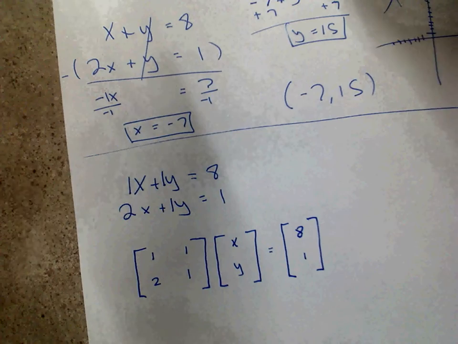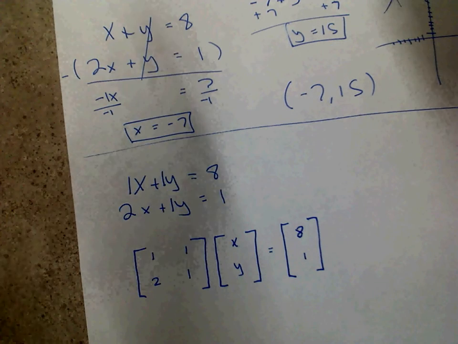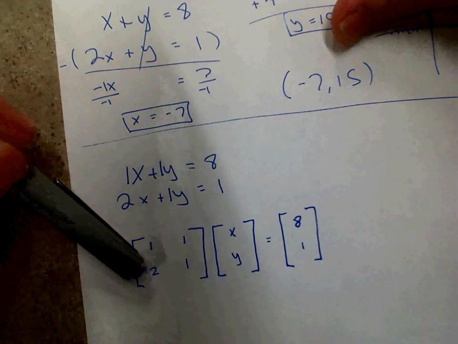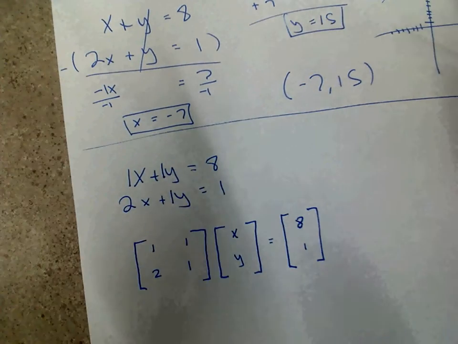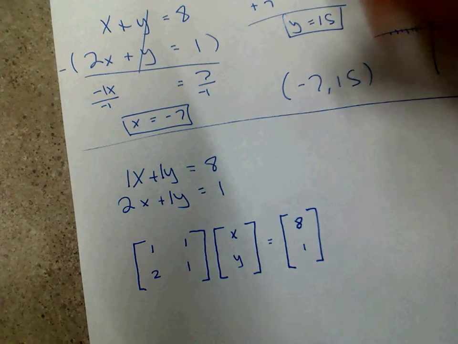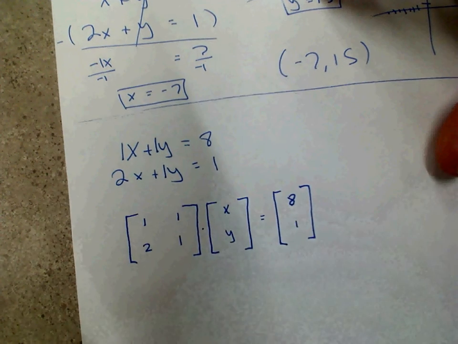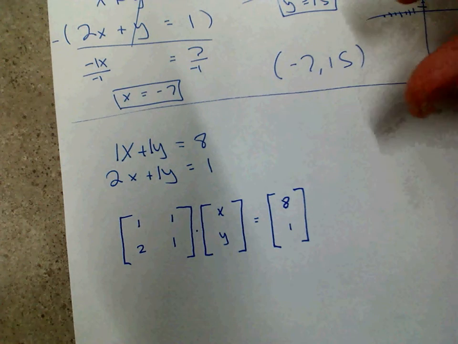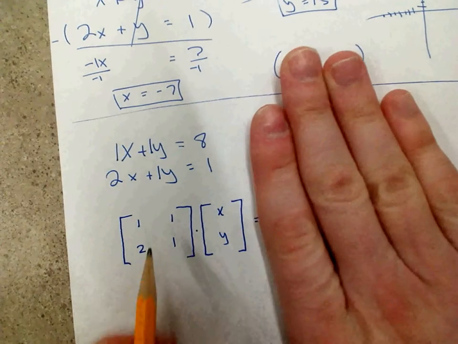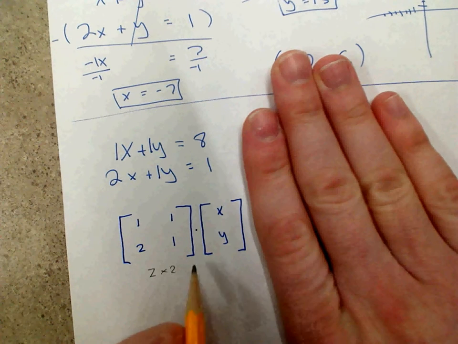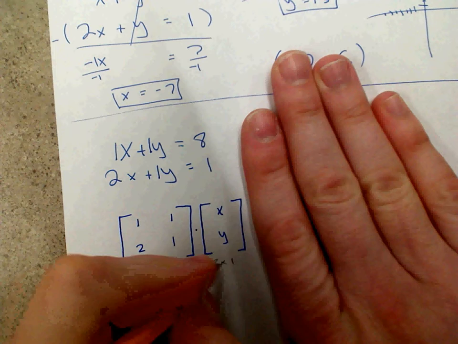And so this is the foundation of solving a system of equations with matrices: the coefficient matrix times the variable matrix equals the constant matrix. And if you say, well, how are you allowed to do that? Well, think about what we're actually saying. We're saying that this times this equals that. And if we know anything about multiplying matrices, let's ignore this for a second. I know that multiplication means that we're taking a 2 by 2 and a 2 by 1, which is possible. The result is a 2 by 1.